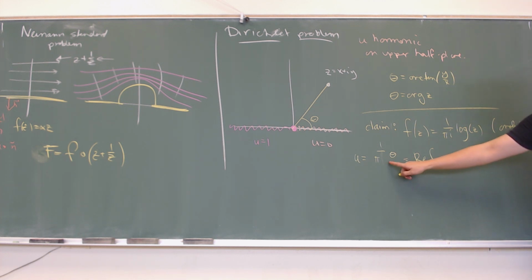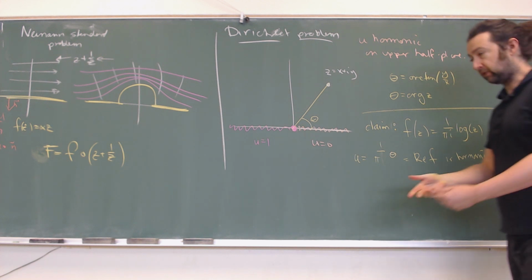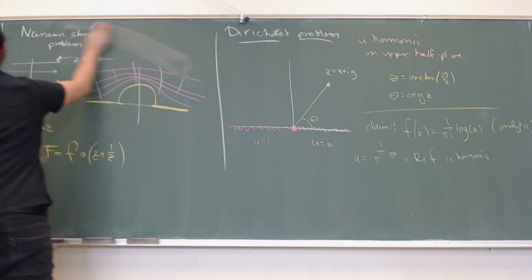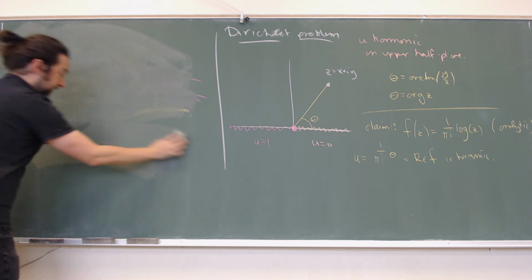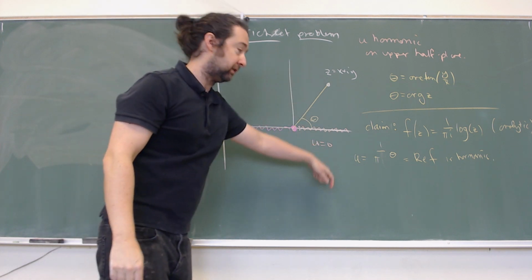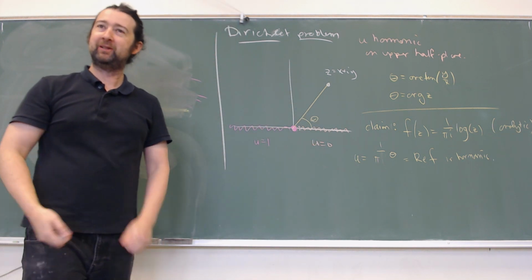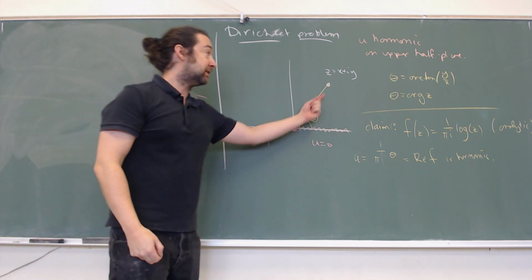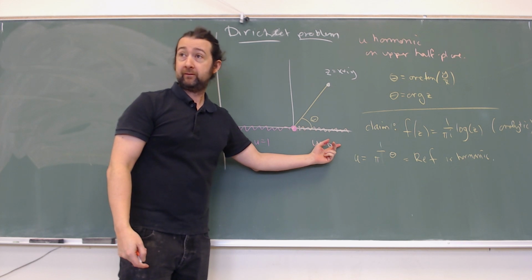Right. So this function, because it's the real part of an analytic function, is harmonic. I think I asked you in the exercises to go through and verify that more directly. And then it turns out that if you trace through what happens as you let the z's go to the boundary here, it's not hard to see, since it's an exercise, I'm going to leave it to you to do. At least in this case, it's not hard to see that as you drop this to the boundary, you get the exact condition that you want.